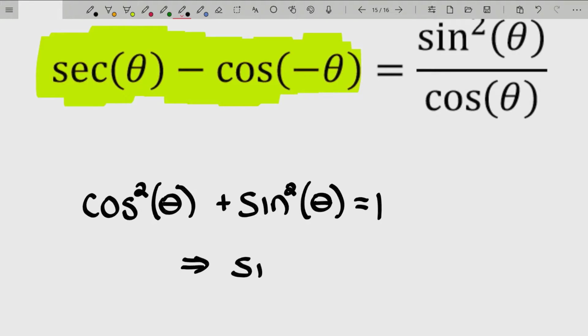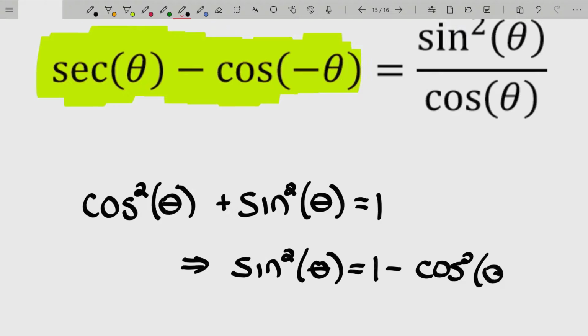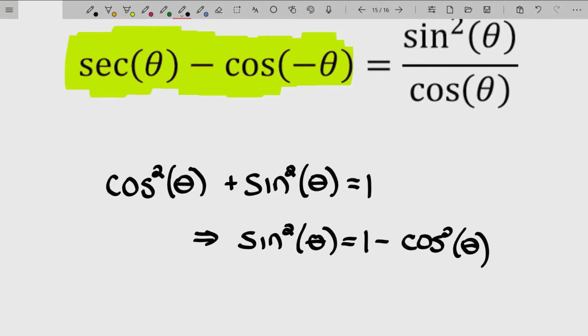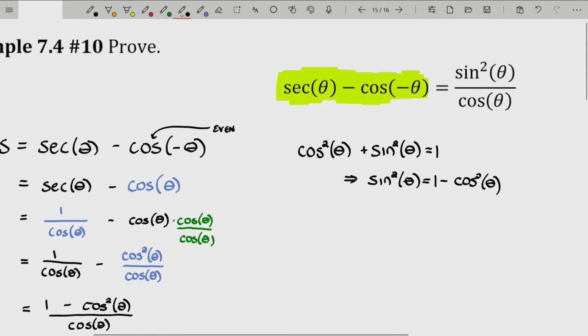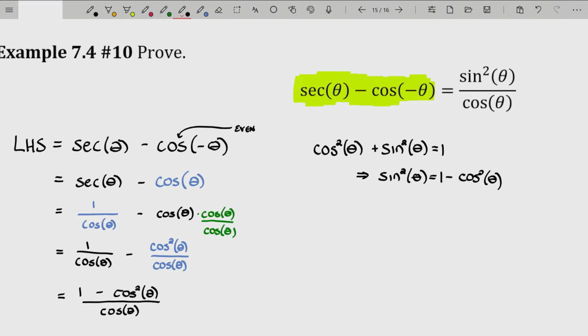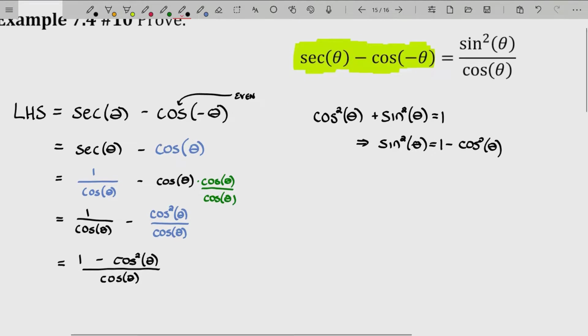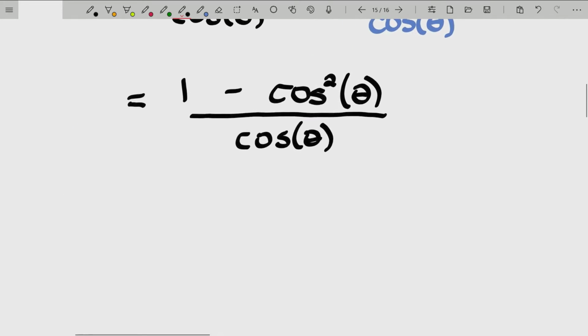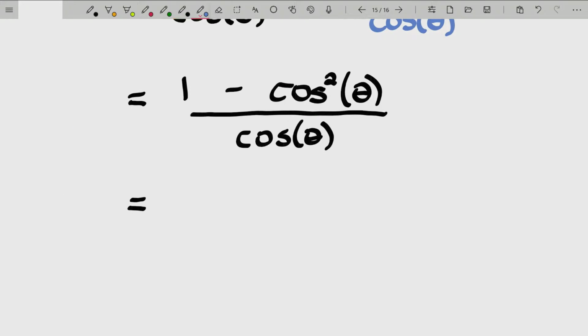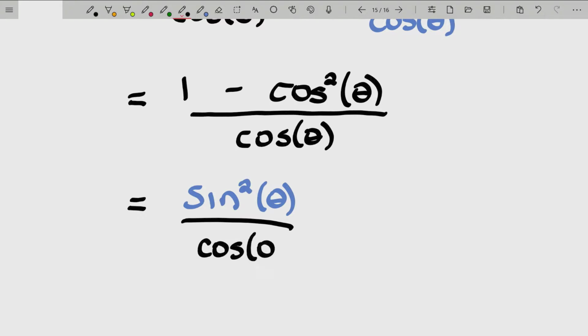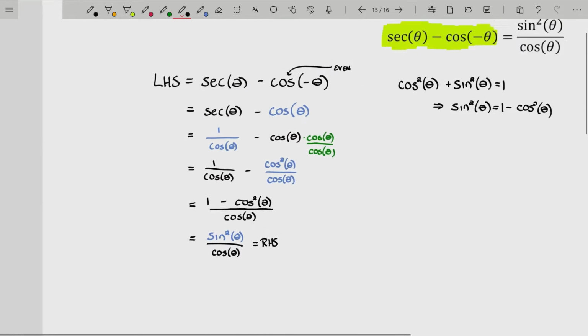And if I go ahead and subtract cosine squared from both sides, you get this wonderful identity. Sine squared is 1 minus cosine squared. I see a 1 minus cosine squared down the lower left-hand side of the screen here, so I'll trade that out for a sine squared. So this is going to equal, in blue, for the fact that I'm just changing that into an alternative form, all over cosine. And that is the right-hand side of what we wanted to prove.